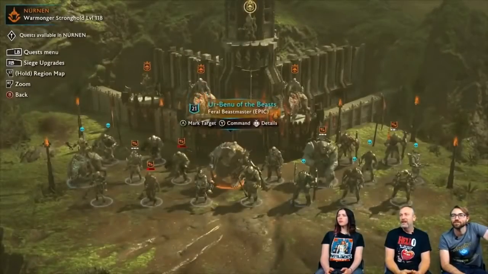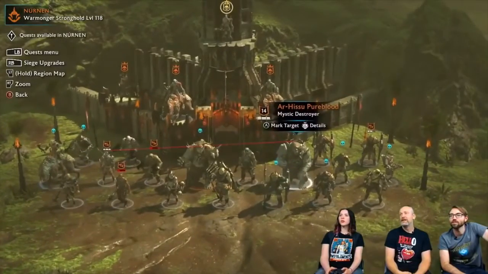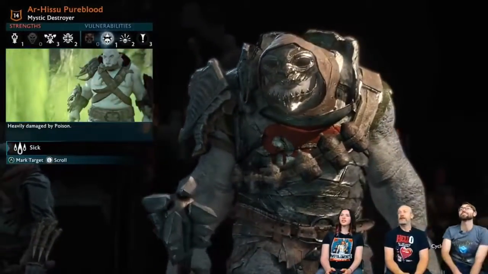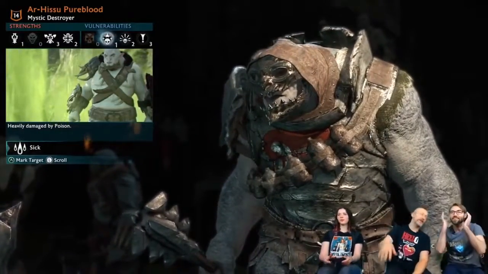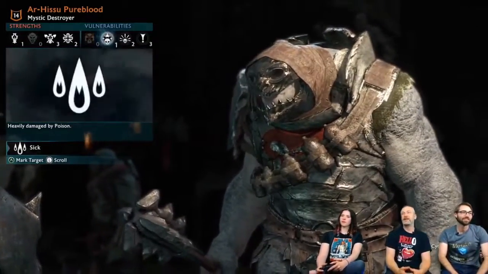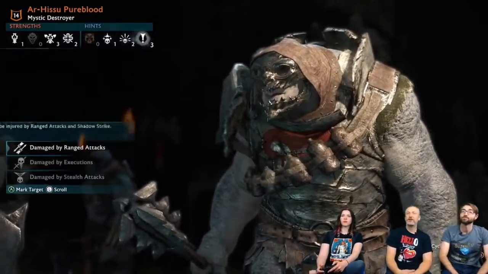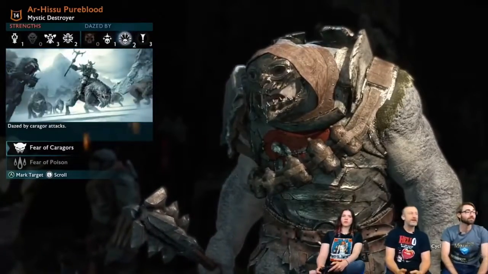That's awesome. Yeah, he's that other Olog there. Olog too? He's not our follower. Still look at him. Hisu? Well, Mystic's Destroyer. So again, we can see he's a Destroyer. He's got the Bandolier of Grenades, so he's going to be detonating things everywhere. Right. Mystic Tribe, so he's wearing the mask. He's going to be really dangerous. Although he is sick, so he's particularly vulnerable to poison. So he's scared of Caragors. Makes sense. Caragors are pretty dangerous.